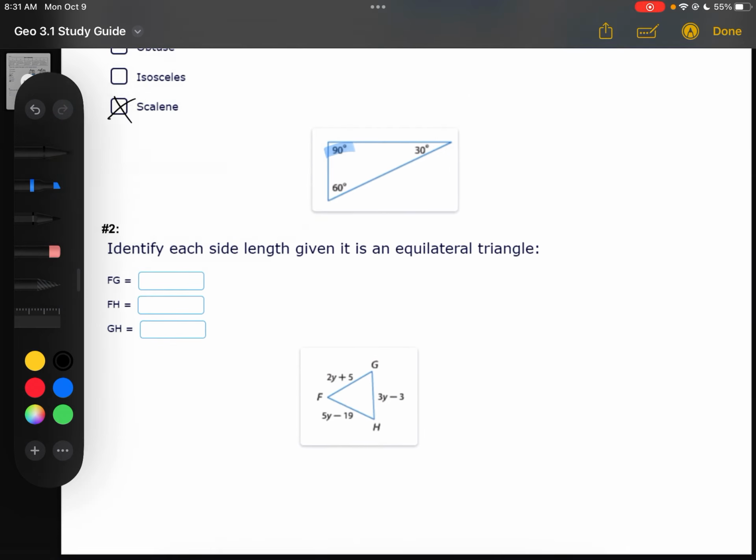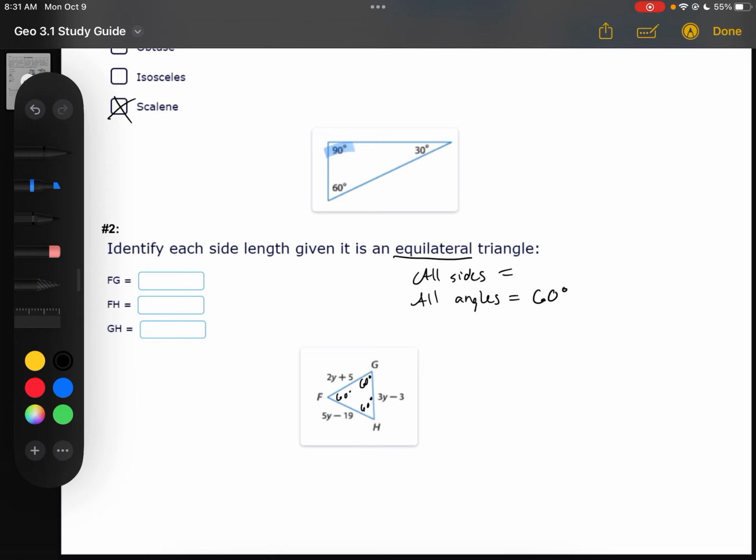The second thing we can use some of our properties to solve is if you have an equilateral triangle, you know that all sides are equal. You also know that all angles are equal. And specifically when all angles are equal, they are equal to 60 degrees. So in this question, it says equilateral, so we know all of these angles are 60. We don't actually need that for solving, but hint, hint, you might need that for solving on your skill check. So just a quick reminder that equilateral triangles have 60-degree angles.